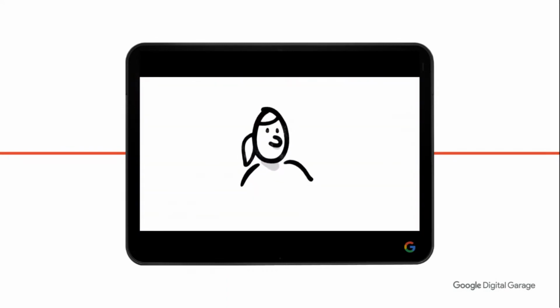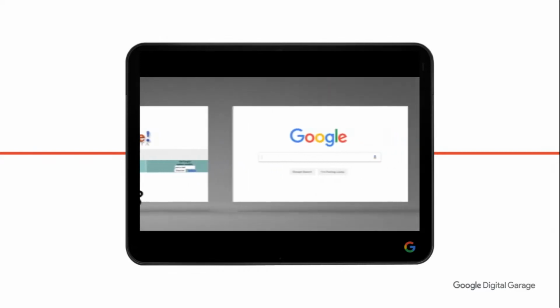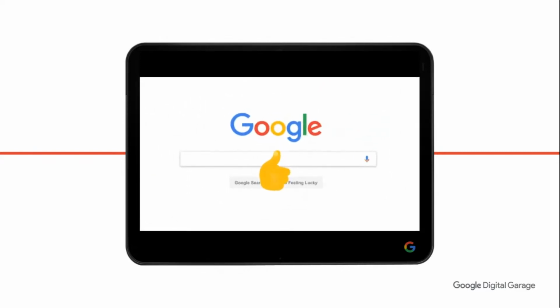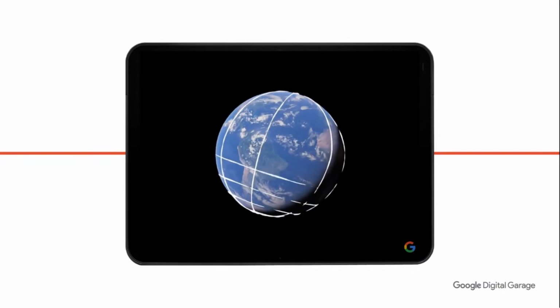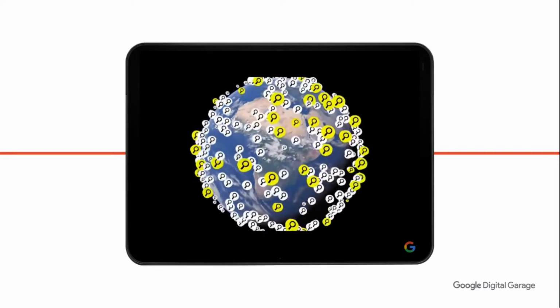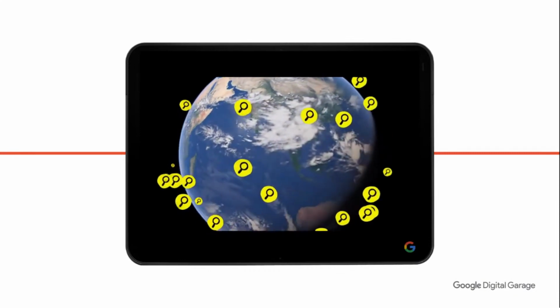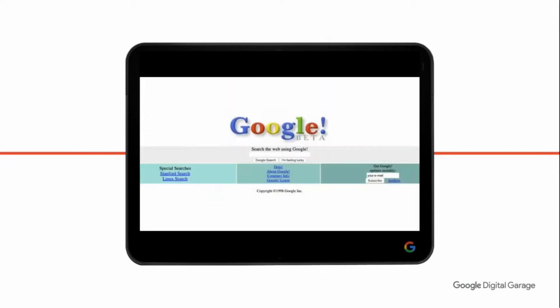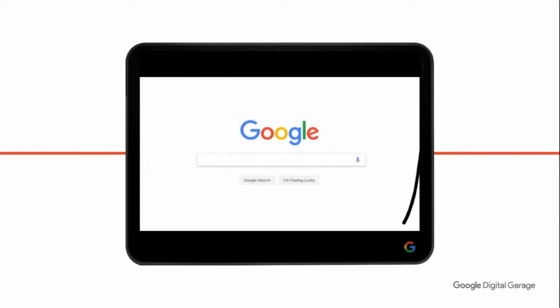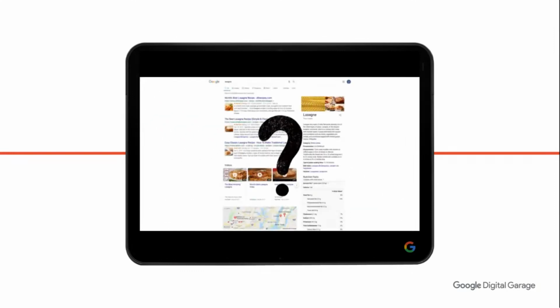This last part is about how we make changes to search, and it's important. Since 1998, when Google went online, people seem to have found our results pretty helpful. But the web is always changing, and people are always searching for new things. In fact, 1 in every 7 searches is for something that's never been typed into the search box before, by anyone, ever. So we're always working on updates to search, thousands every year. Which brings up a big question. How do we decide whether a change is making search more helpful?